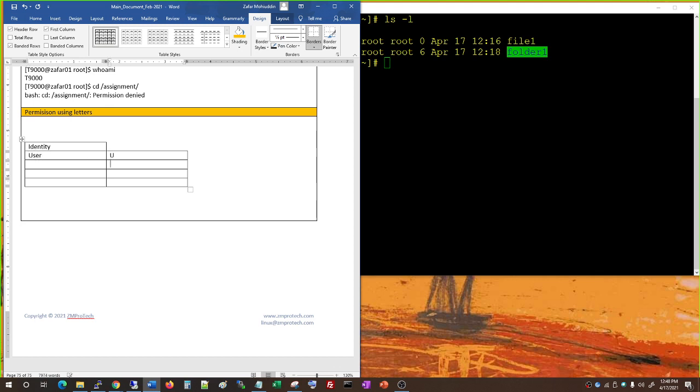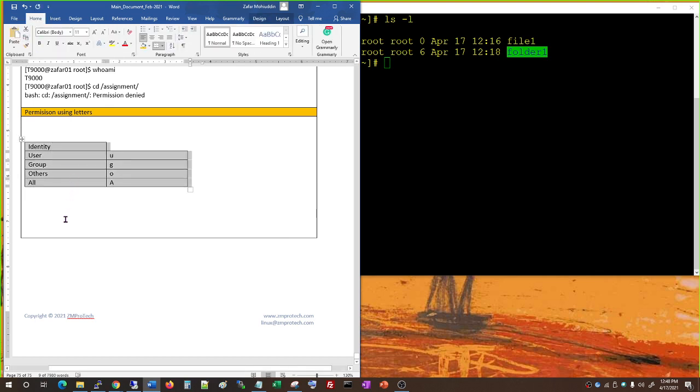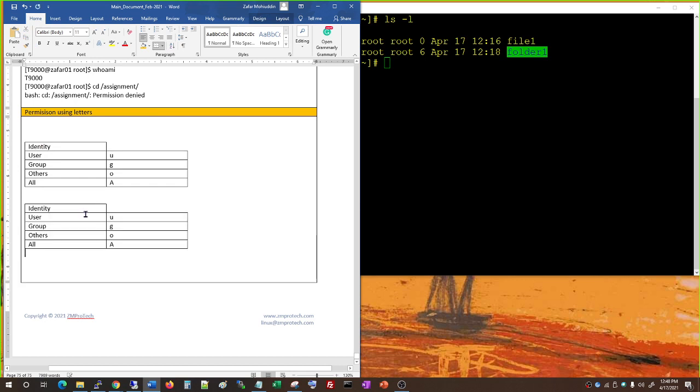And user is represented with lowercase u. I think I already told you g is represented for group, and others is represented with o, lowercase o. And everybody in the group is represented with a. Okay. And let me copy same thing here. Everybody agrees with me, right? What I have in here.